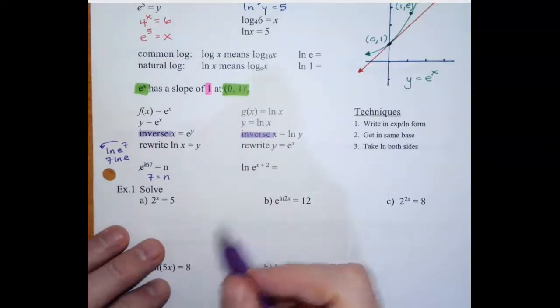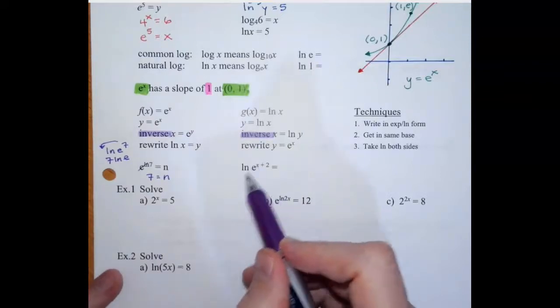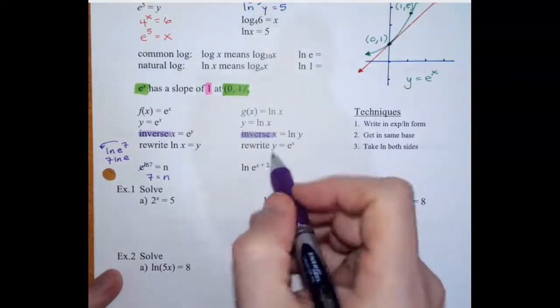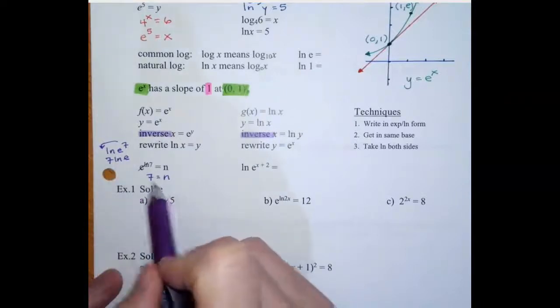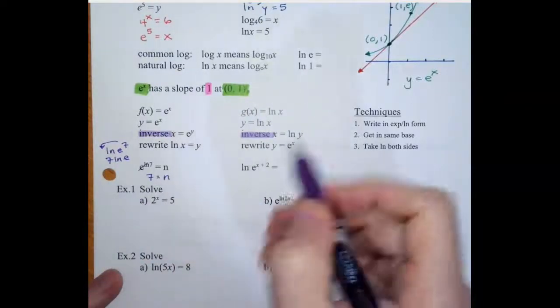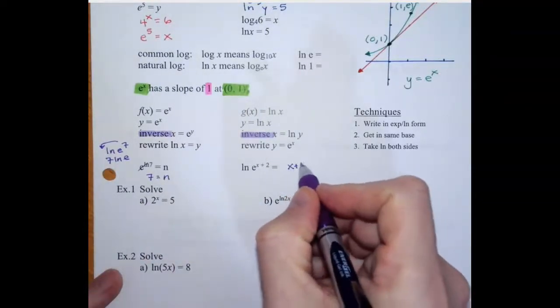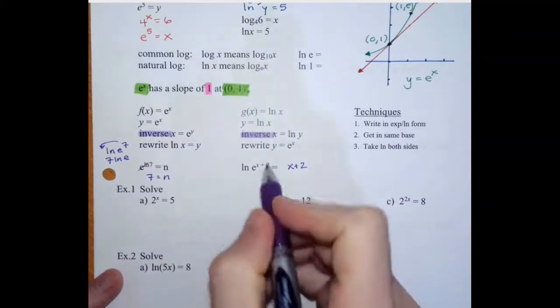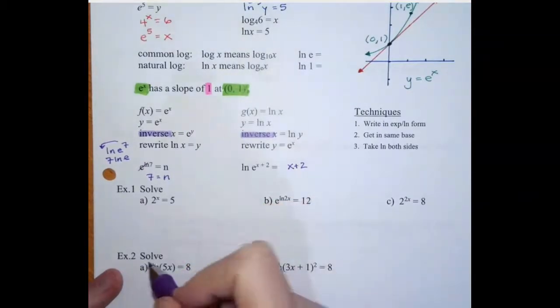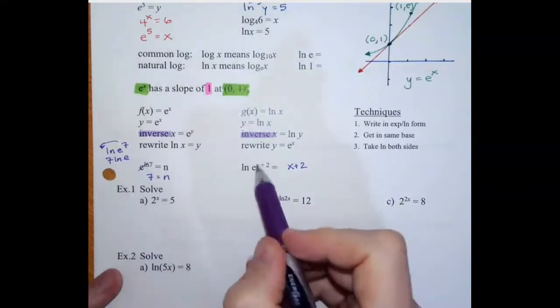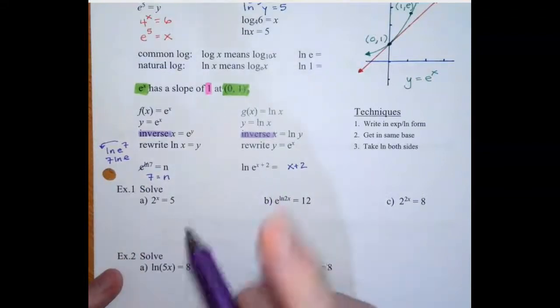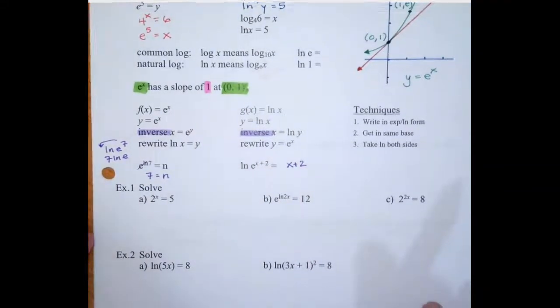All right. And over here, again, you could think of it either way. First of all, you can think of it as inverses, so they eliminate, and so we're just left over with that. Or you could bring the exponent down in front, like we talked about here, and then the natural log of e is equal to 1. Okay?